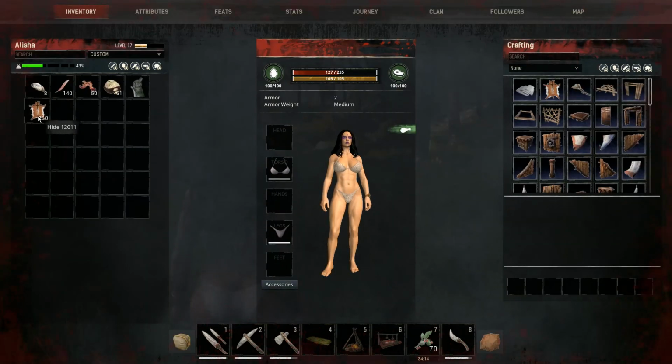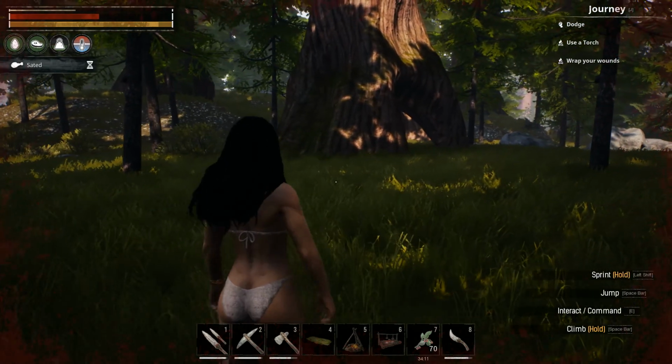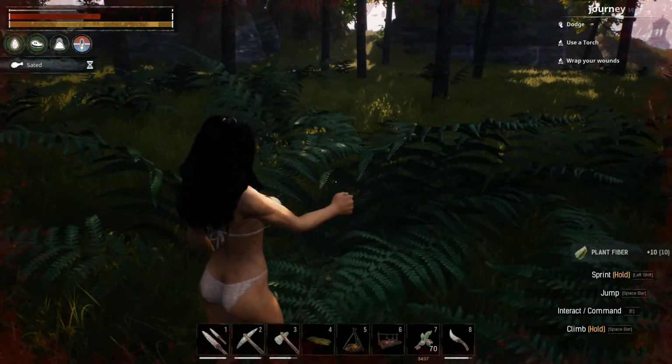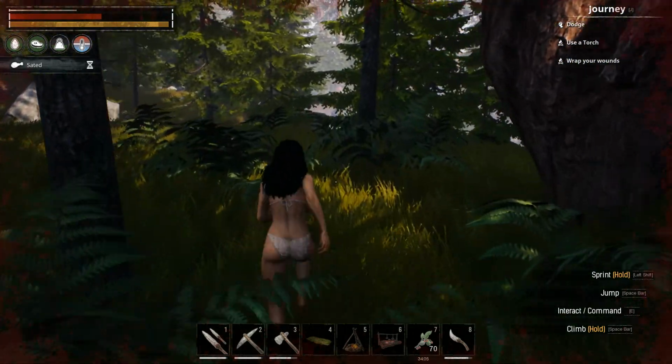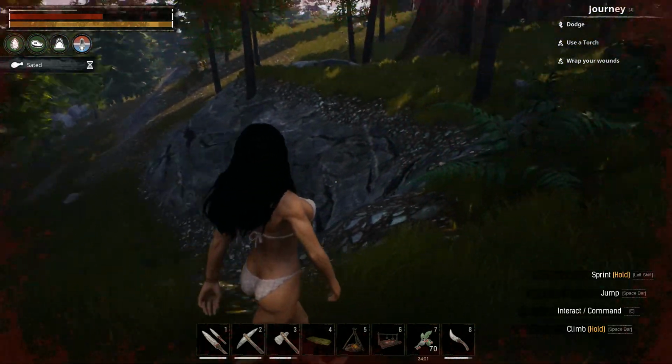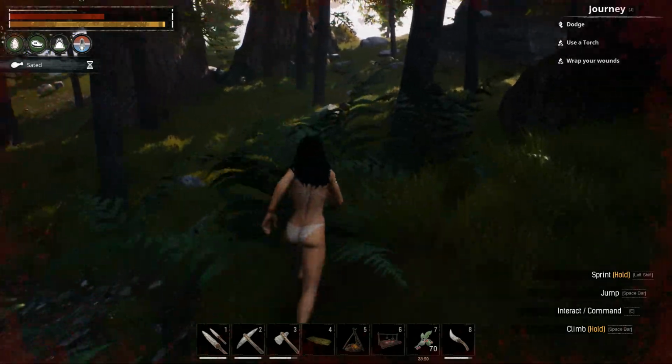Did you see how much hide we got from that one? I think we're good on hide. Holy crap! Yeah. I told you I have resources turned up, but I didn't realize I had them up that high, so... Yeah, I was gonna say, I didn't realize they were that high. Yeah, I didn't either.